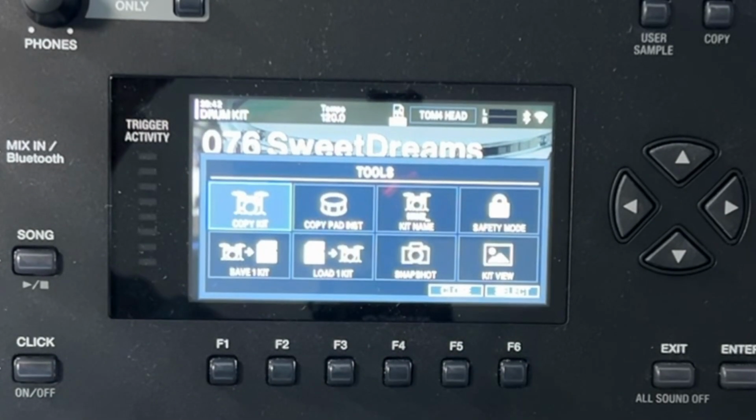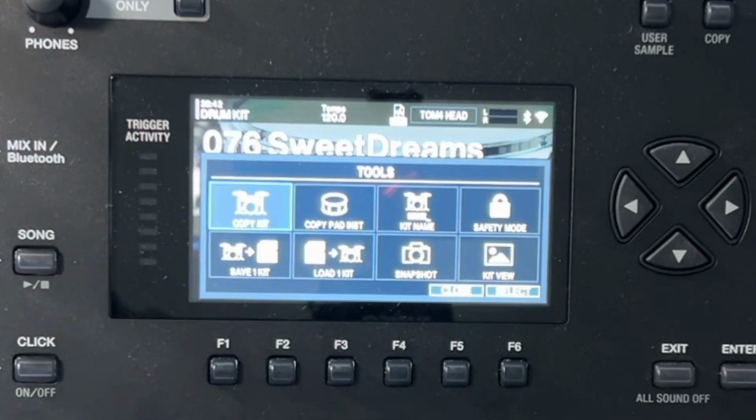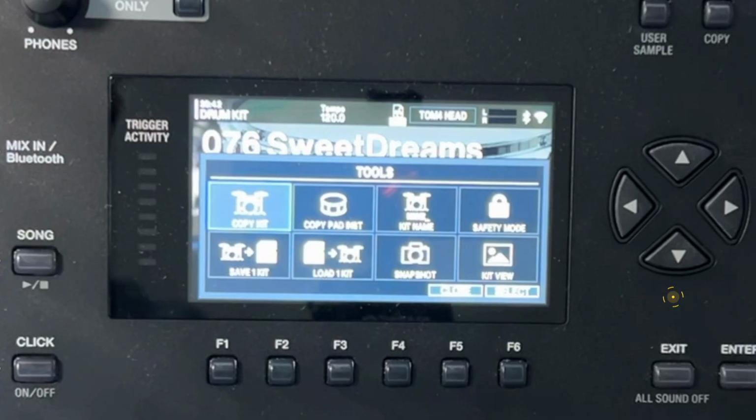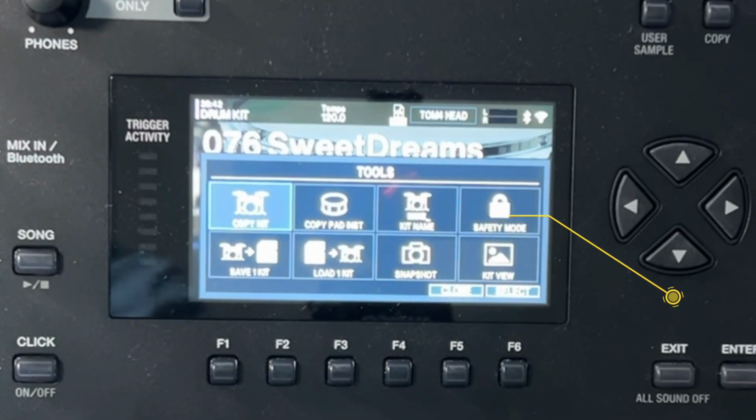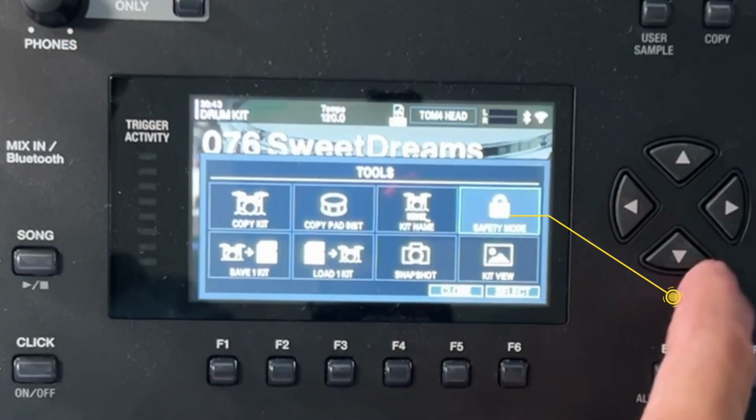This is the most elaborate section and serves as a convenience function of sorts. The four options on the left are also available in the system section, though there are some more options when they're accessed from there. Safety mode is more straightforward. Originally, I was a little hesitant to use it because I wasn't sure how to get out of it, but let's look at it now. Navigate to it with the arrow keys.